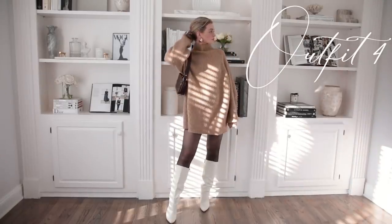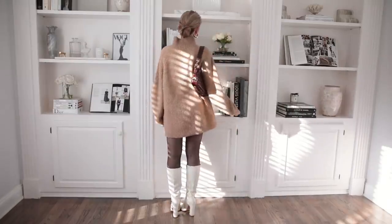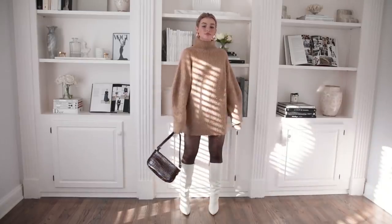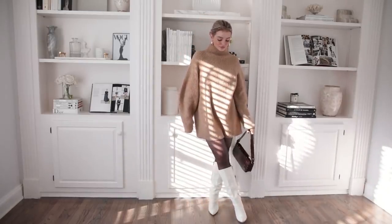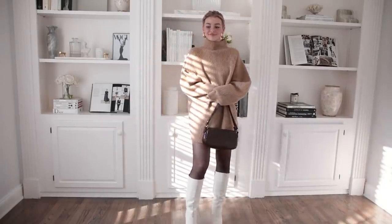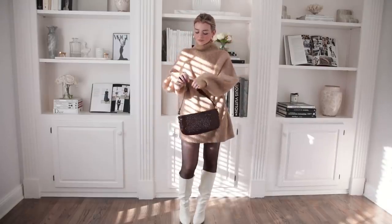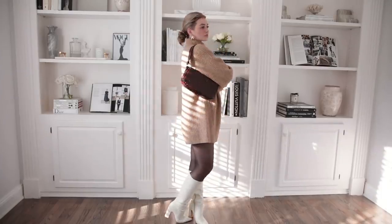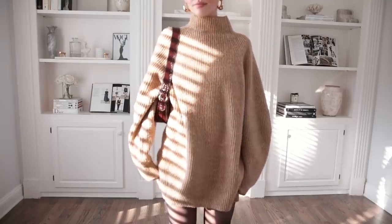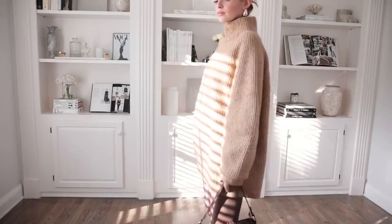If you like the last outfit but still feel it's too dressy and don't want to commit to a cocktail dress or blazer dress, just throw on a sweater dress. Honestly it feels like you're wearing pajamas. You have this comfortable big oversized sweater that feels so soft, warm, and cozy. You can have your stockings on underneath with some tall boots — or heels if you want to interchange — but I felt boots were more appropriate for winter. It's a low-effort outfit that doesn't look low effort at all. Just throw on your accessories and a big oversized coat and you will be good and warm. I tied my hair back for this outfit and I think it's a great mix of cute and dressy but also really comfortable.